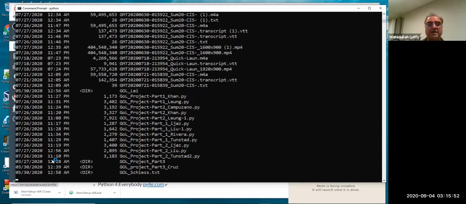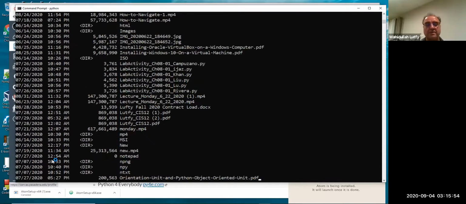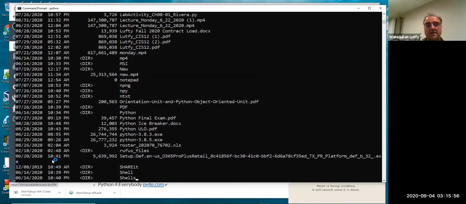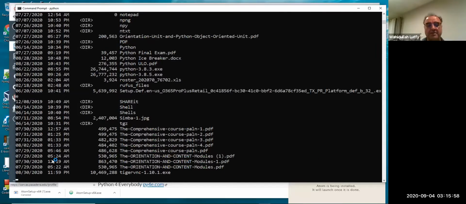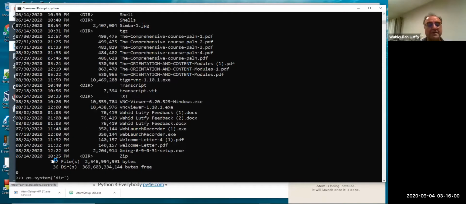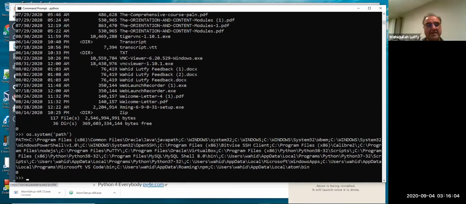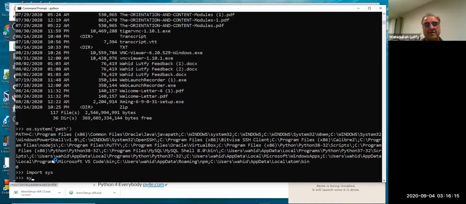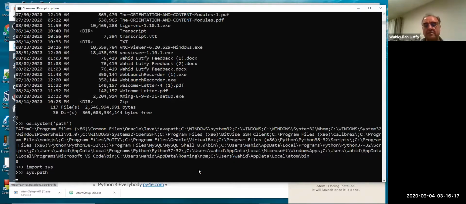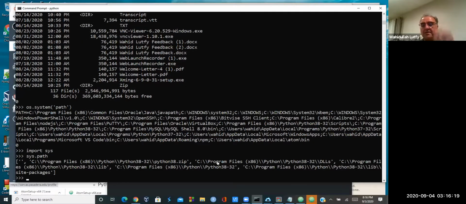Since it's all in the py script, the list is really long, so I'm in the download directory. If I say path, it will give me the path of my system. But notice this path is the OS path, and import sys, then sys.path is different from that path. This is the Python path that the Python executable uses.